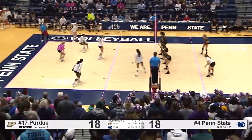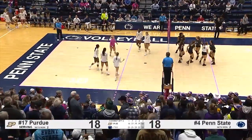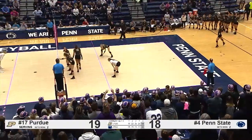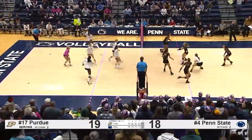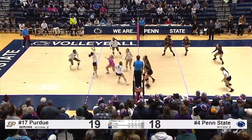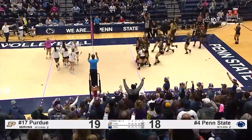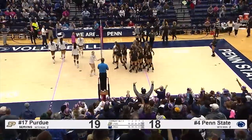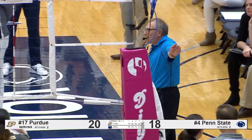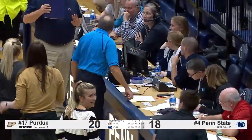O-Tek back to serve, received by Leith. Wisecritcher to the far side for Reed — diving dig made, then back near side for Atkinson, out of bounds off Leith's arms. O-Tek back now in a big spot for the Boilermakers, looking for their first win over a Big Ten top 25 opponent. Serve received by Leith — an overpass — Horning bumps it far side for Cleveland, dug out by Kendall White. Wisecritcher far side for Parker — blocked back, covered by Brianna Wisecritcher. Far side again for Parker — her attack goes long. Several Nittany Lions fans are contesting that ball was in. We get a challenge from Russ Rose, and the call from the referee — point Purdue. Purdue comes into Happy Valley and upsets the number four team in the country.